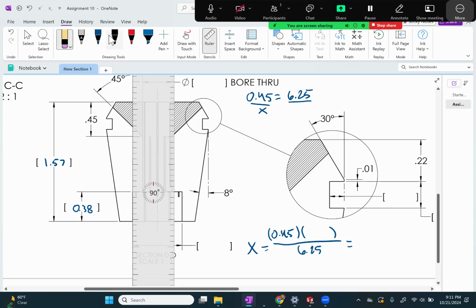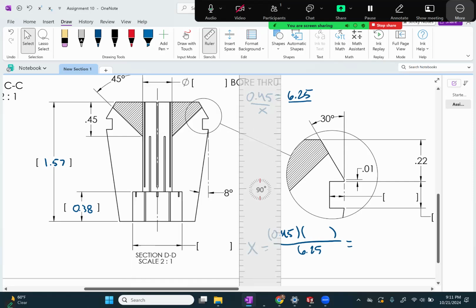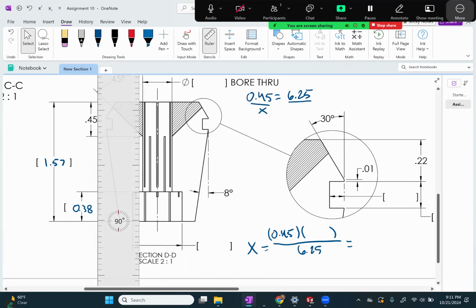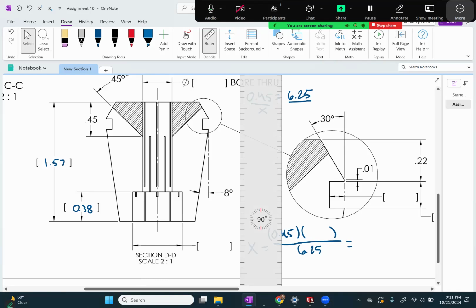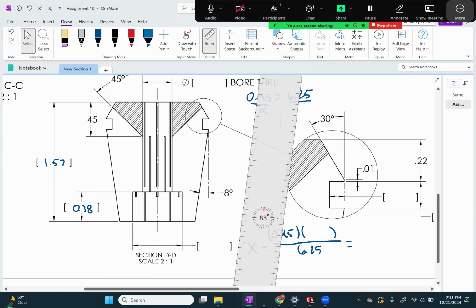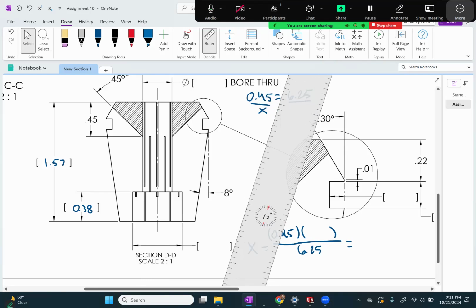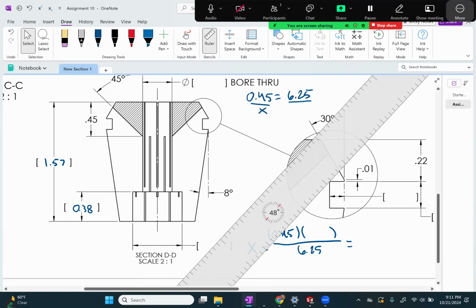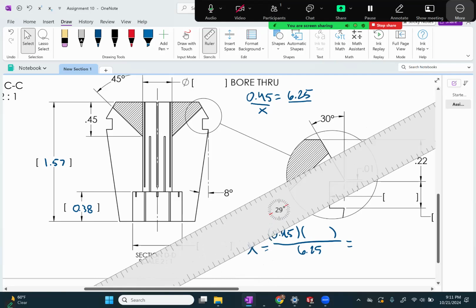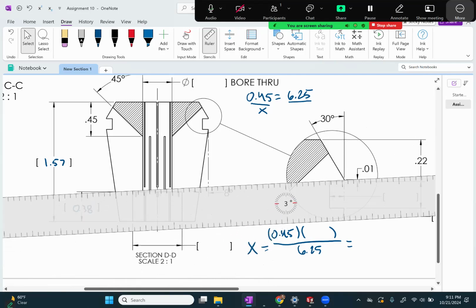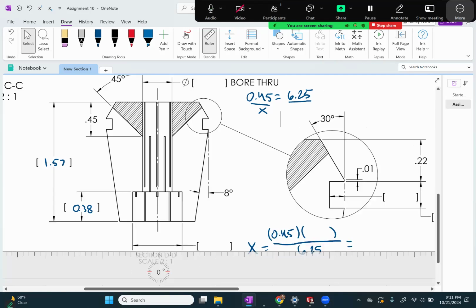So we can keep using this preset formula to find our answer. We have these two dimensions. We also need to find this horizontal dimension. We're just going to fill in these empty boxes. So let me rotate my ruler, which unfortunately I have to do manually. So bear with me. All right, here it is.